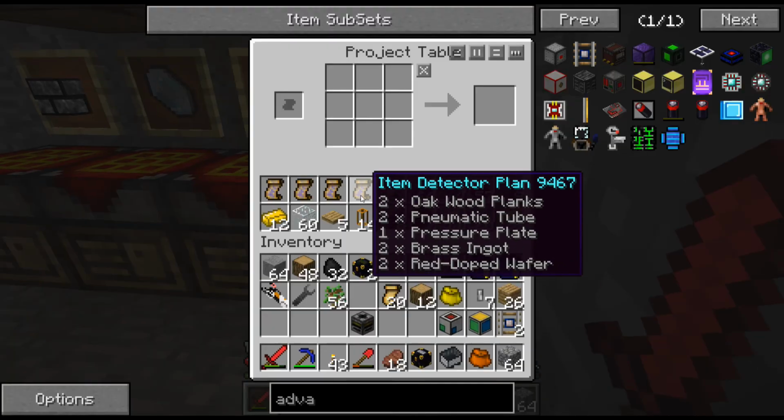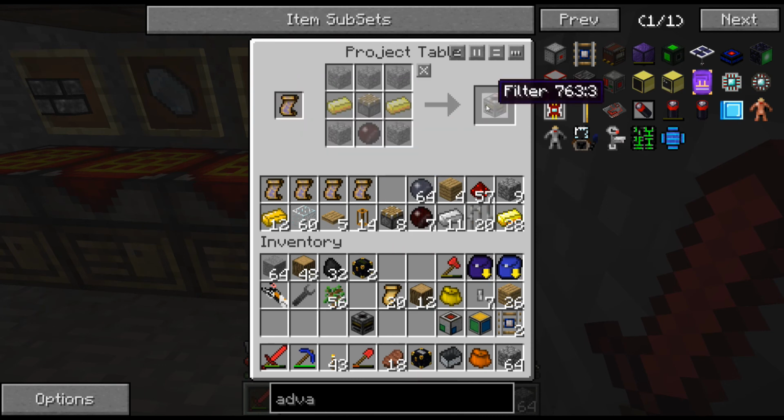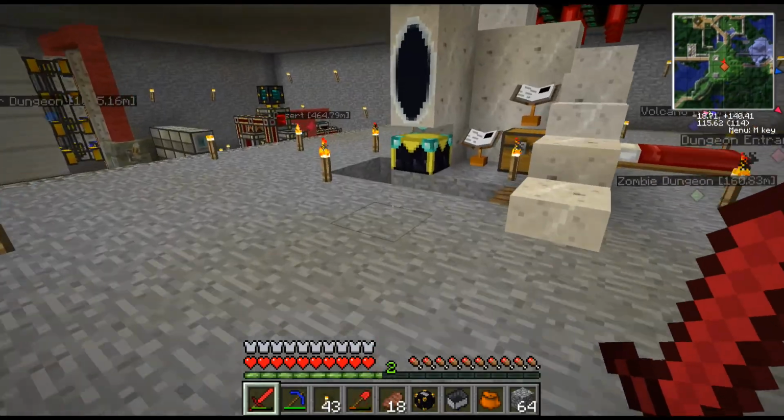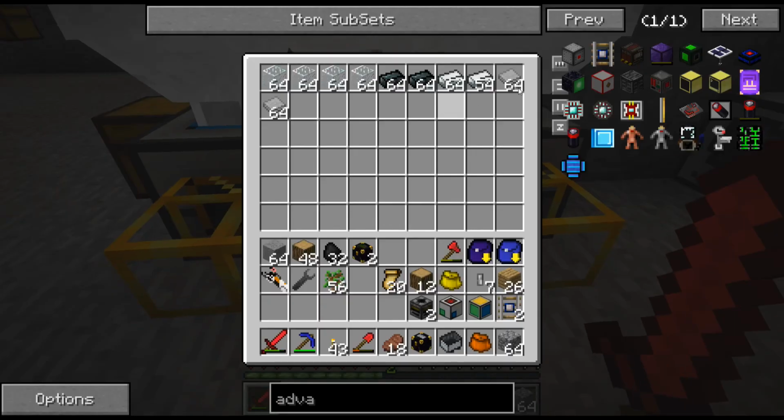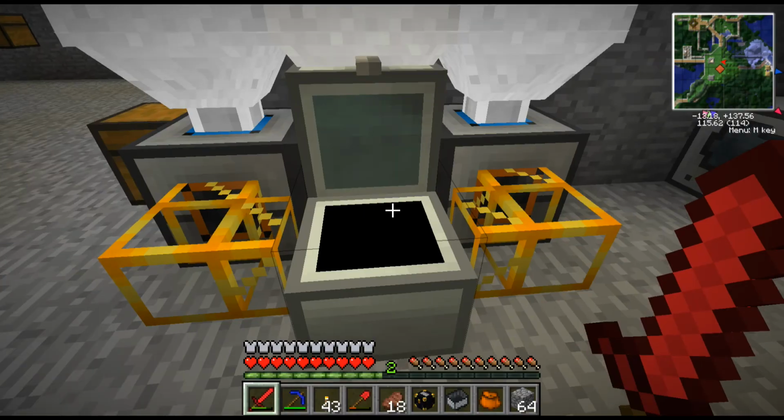All right, so let's see. Filter plan. Boom. That's nice, huh? 2 filters. Now the next thing I'm going to make is something brand new that I have not used in red power in a while. And it's going to require these stone wafers. This is one thing that red power does really well that no other mod that I know of does even remotely as well as this.